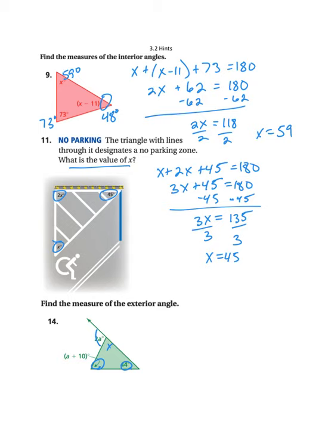So we can write an equation here that 2a is equal to—I better erase here so I can see what's going on—2a is equal to 44 plus this angle here, which if we see this arrow is pointing in here, that's a plus 10. So we can simplify that to 2a equals a plus 54. We can subtract a from each side and we get a equals 54.